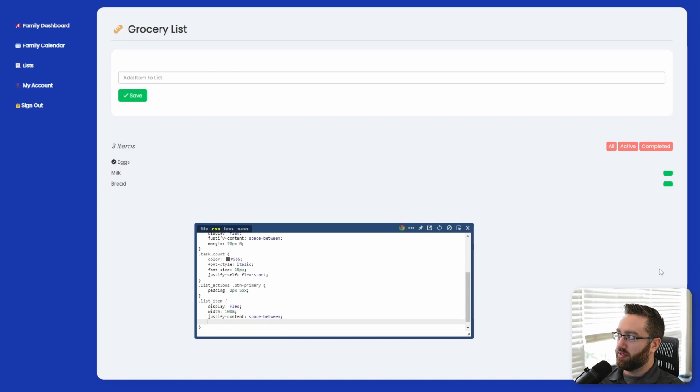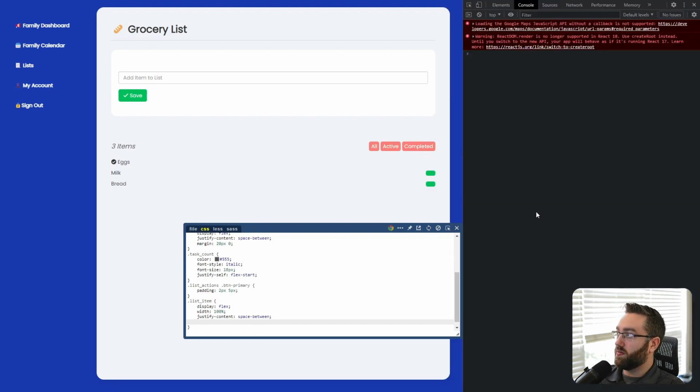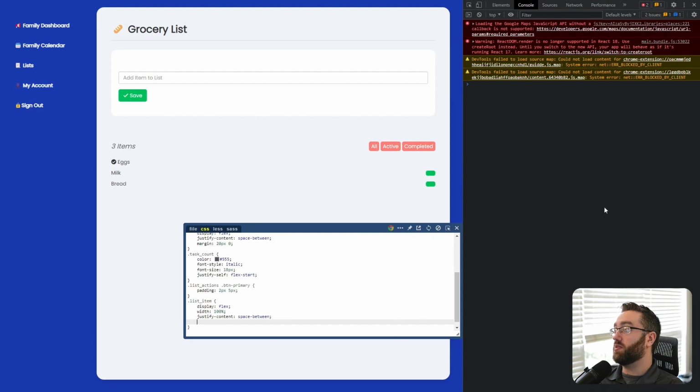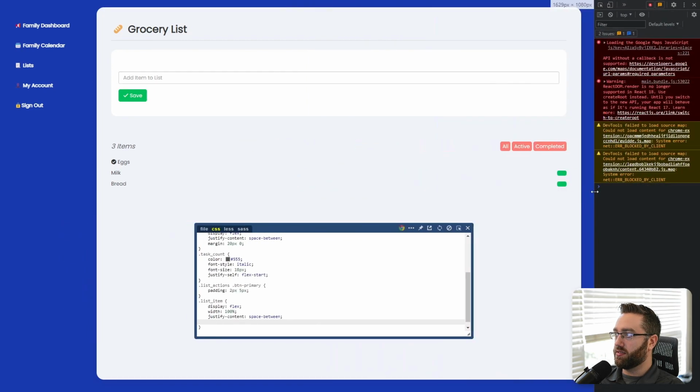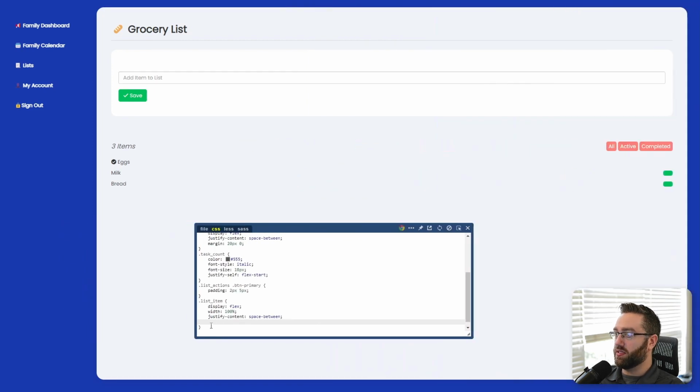And the nice thing about this, which I didn't really mention specifically, is that when you're using display flex, this becomes incredibly responsive. So when I shrink this page here, you can see just by opening up the developer panel here, it's shrunk and everything moves really, really nice. So that's why we're using display flex.